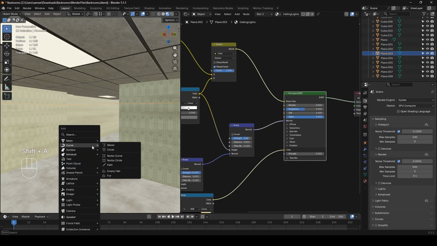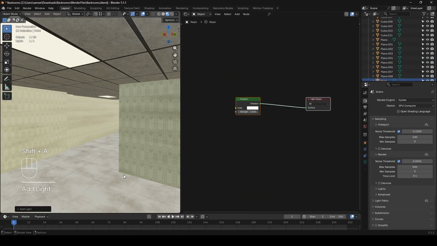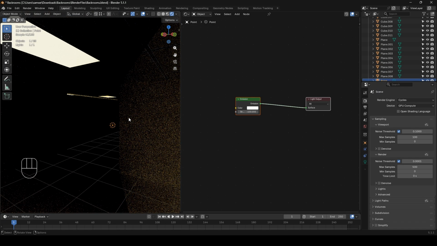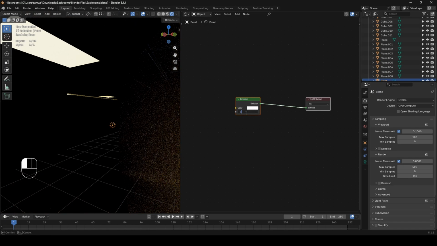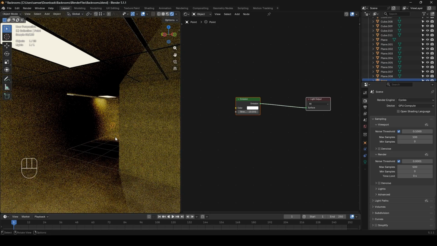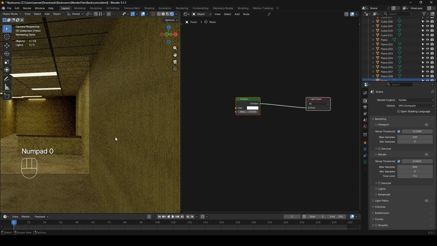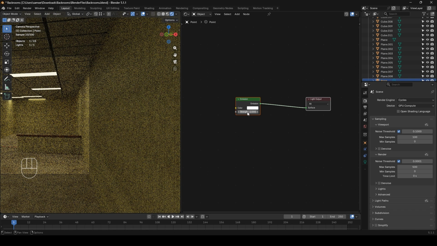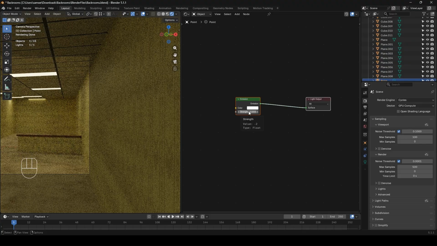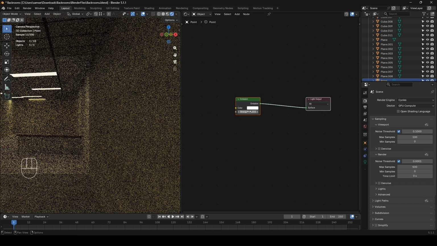But yeah, what you can do is if you bring in a point light, and then if we just snap it to about there, and then move over to about there, if we put the strength to say -100, it should... Yes, there you go. It removes light from the scene. So that might be a bit excessive. So -2. -4.